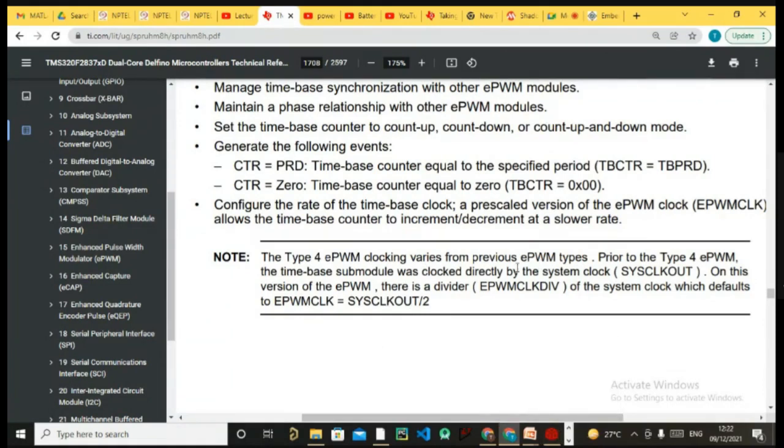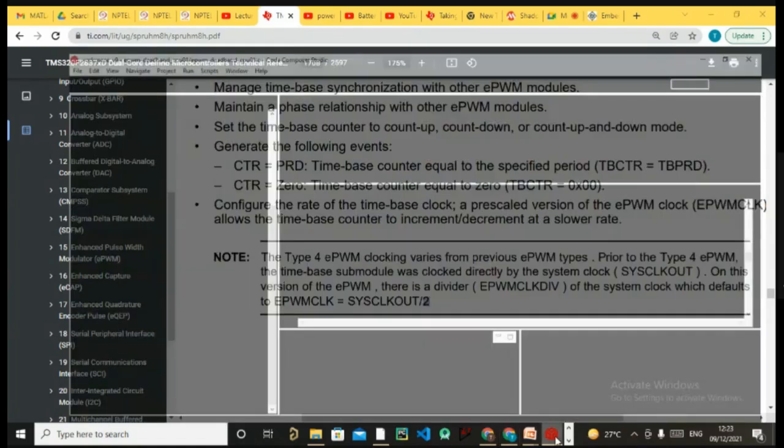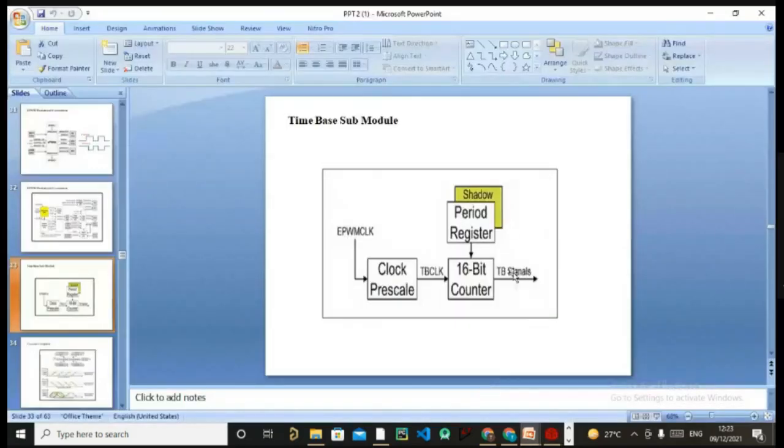So you can see here this type 4 EPWM module has an inbuilt divider which divides by 2, so your clock will be operating at 100 megahertz. This is a very basic point that you need to remember. What I want to say is your operation will not be at 200 megahertz when you are operating your board at 200 megahertz of clock, but your EPWM clock will be at a much lesser frequency than that particular main clock.